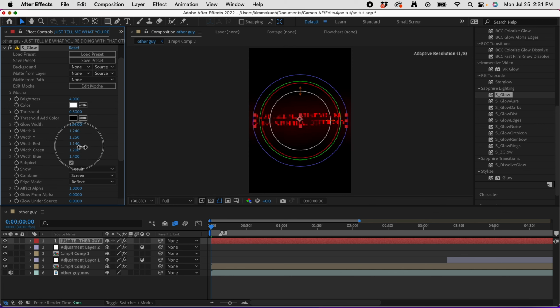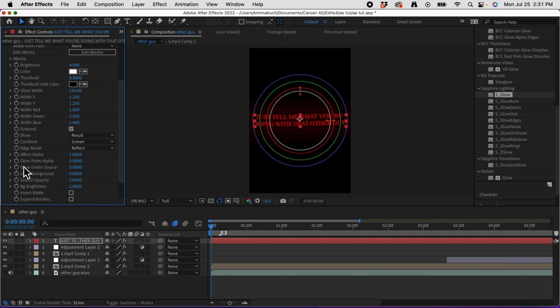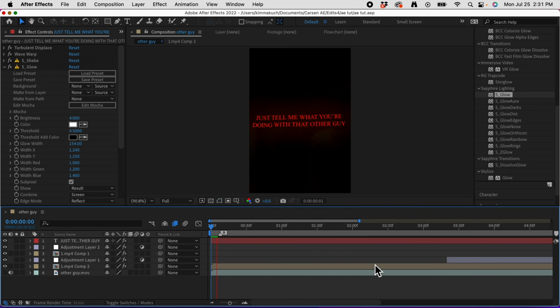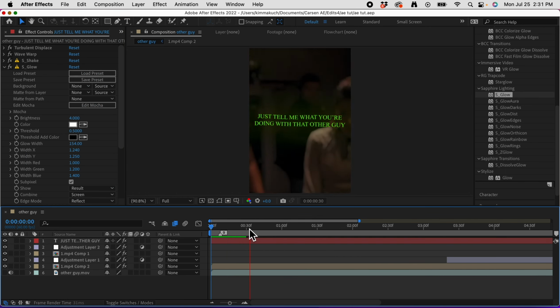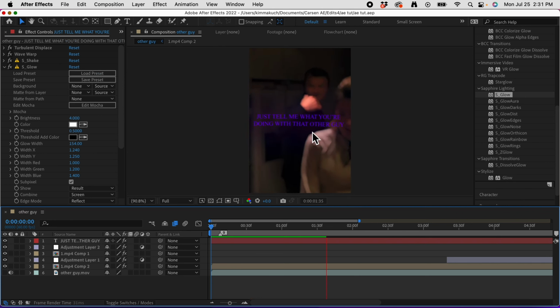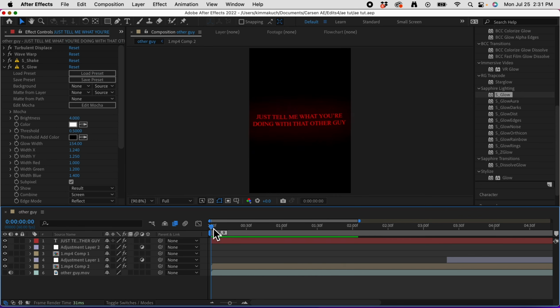Yeah, you can kind of just mess around with the settings. But yeah. Then it has like a glow with every color. You can see every time the color changes.